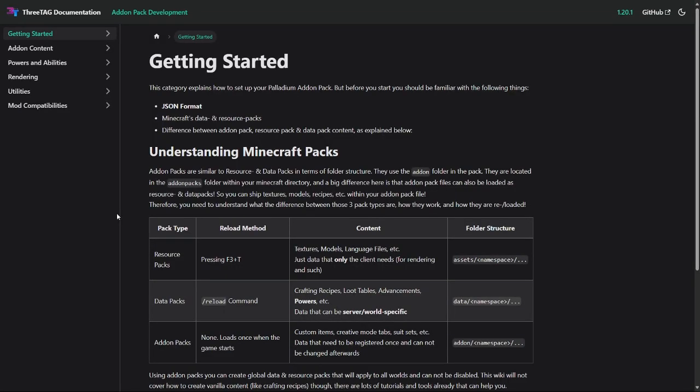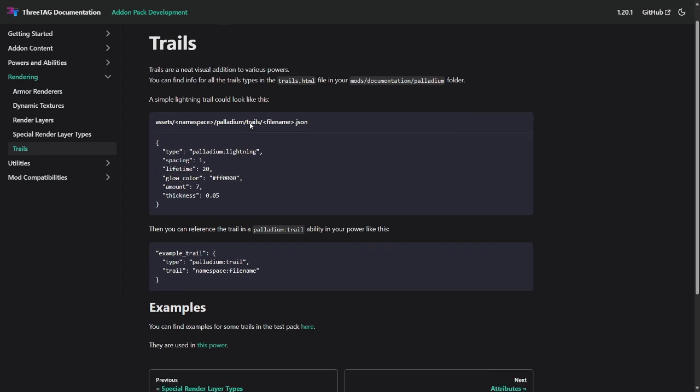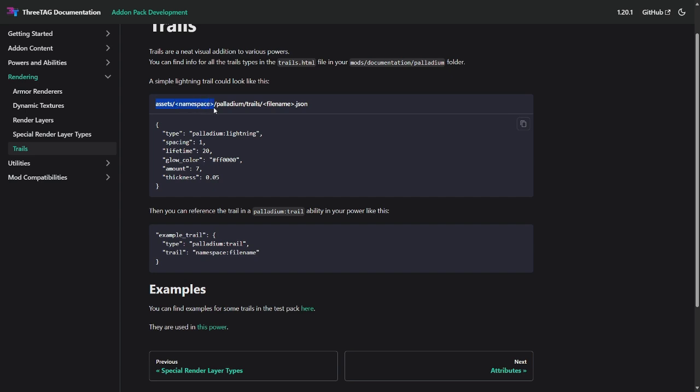Now a very important topic: speedster trails. Speedster trails are part of, of course, the assets folder. And you can find more information about those on the wiki under rendering and trails. Trails are placed inside of assets, your namespace, Palladium, trails, and just any name with lowercase letters without special characters and all that stuff.